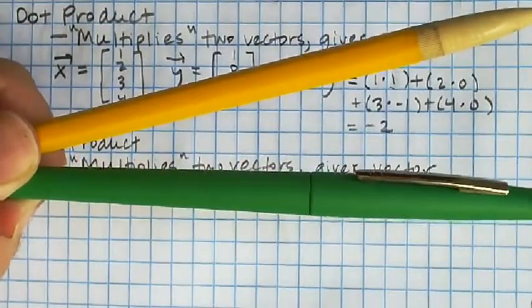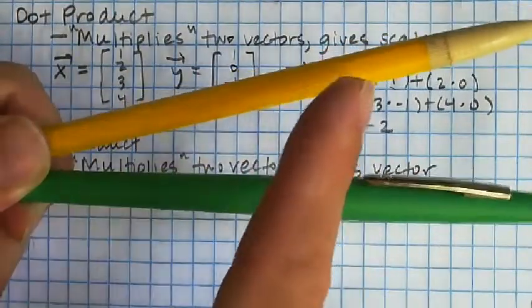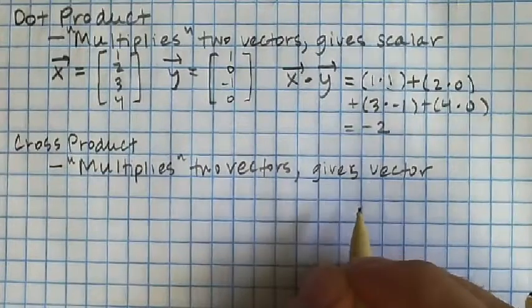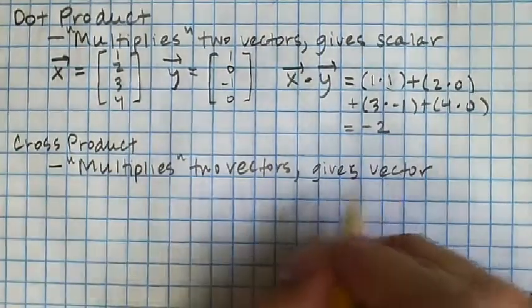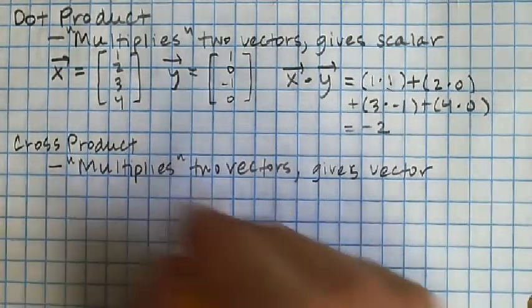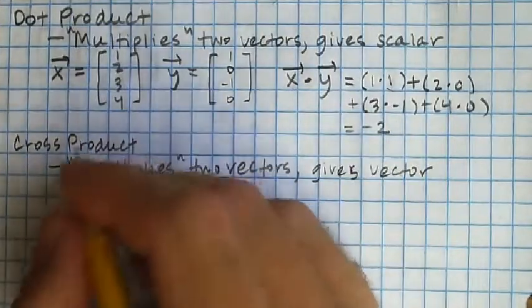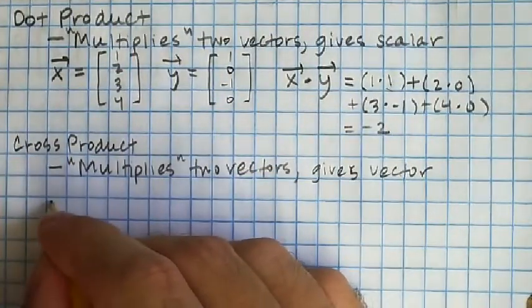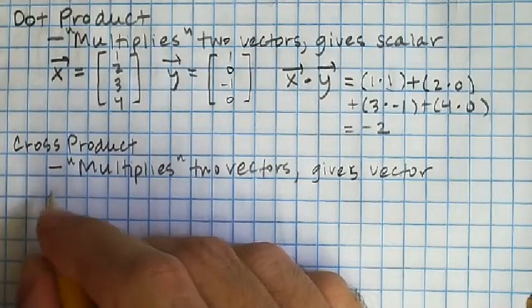What was the other thing I had to say? So A crossed with B will be the negative of B crossed with A. That's something I might let you verify on your own. And this is generally going to be for 2 3-dimensional vectors. So I'm going to just remind you how to do that. So let's do one. The numbers won't be too bad.